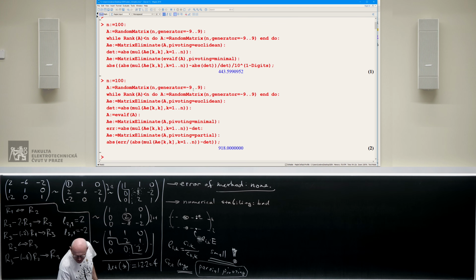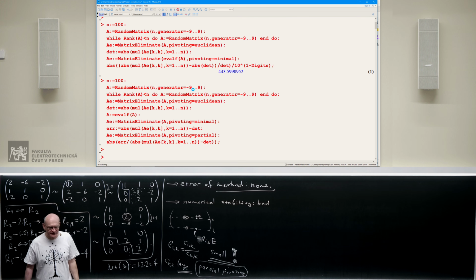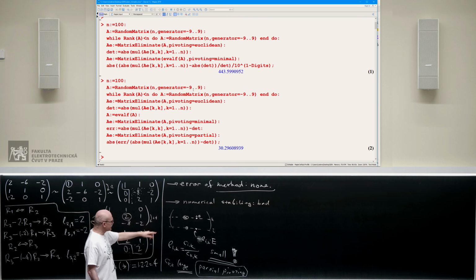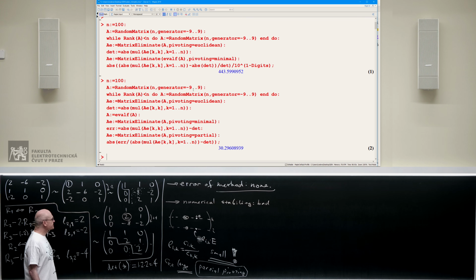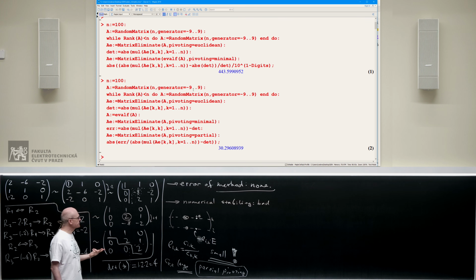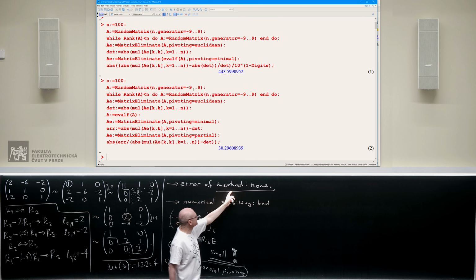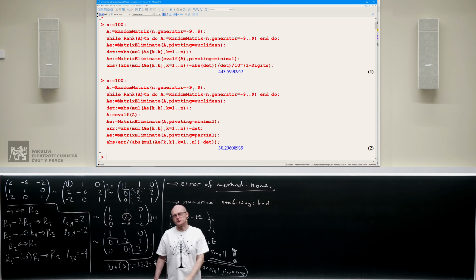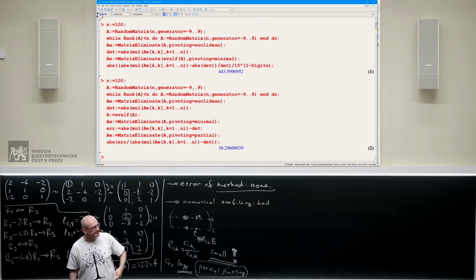Okay, one more chance to surprise us with some number, something which we didn't see before. I mean, 900, it was nice. 30, quite weak. Okay, that's life. So we just saw that partial pivoting is really important, necessary. And let's talk about, well, what was the next question that we asked? We asked about the error of method. That was easy. We asked about numerical stability, and it turns out that it's more interesting than in our previous topics. Nice. And that was it, usually.